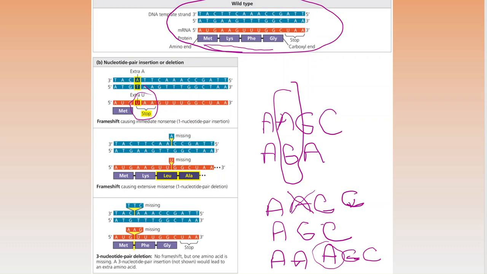All right. Once that polypeptide sequence has been made, a few changes and modifications are added to it to convert it from that primary structure all the way to its secondary, tertiary, and/or quaternary structure. Your final protein is made. You have finished genetic expression. Unfortunately, as we looked at, mutations can occur, which can mean a substitution in one of the bases or an actual insertion or deletion in one of those bases, and it's important to know how that may affect the protein.